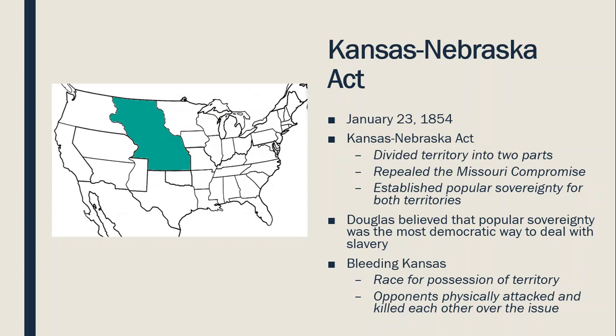Kansas is split. There is Topeka, Kansas, and there's Lecompton, Kansas, where there's essentially two capitals. One wants it to be a slave state, one wants it to be a free state. And so this should have been a little bit of foreshadowing for the Civil War that will be coming up in 6 years' time. The fact that popular sovereignty and democracy, leaving it to the people, only led to bloodshed.